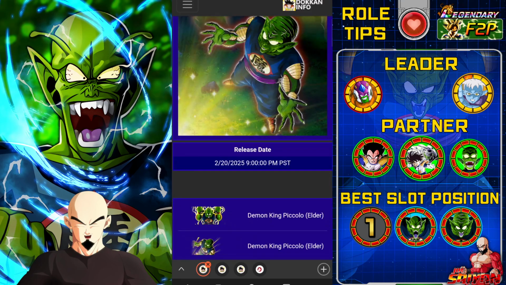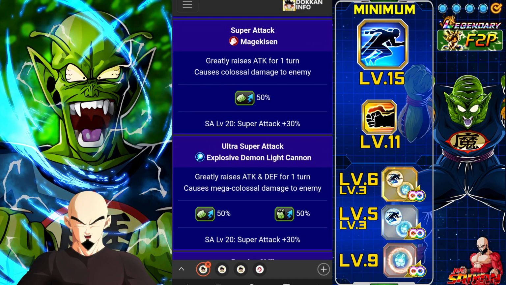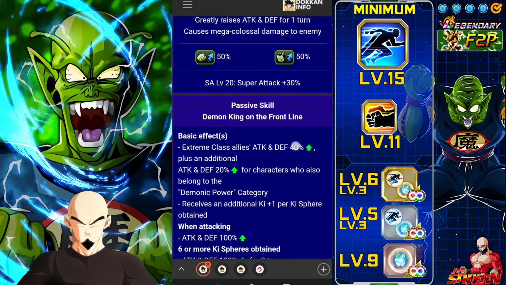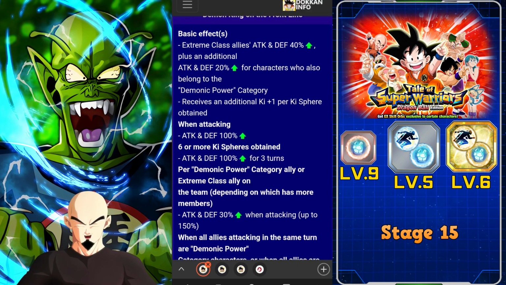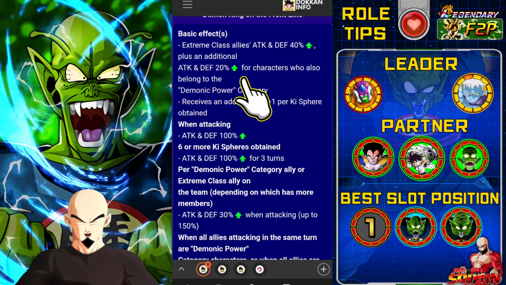This is his standby. Once he goes into standby, he still has the same super attacks, so nothing changes there. But a little bit of changes here and there in his passive. So he is now, it's really weird. Extreme class allies get attack and defense plus 40%, and now demonic power allies get 20% extra.